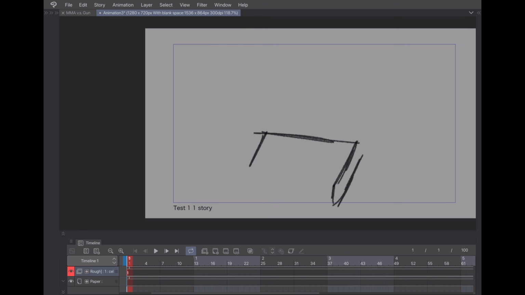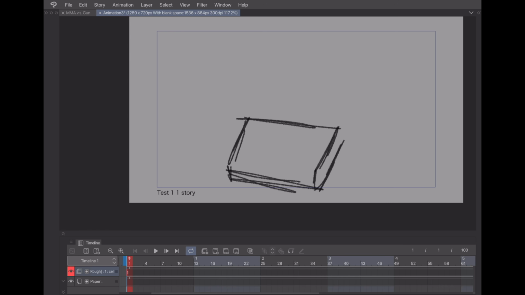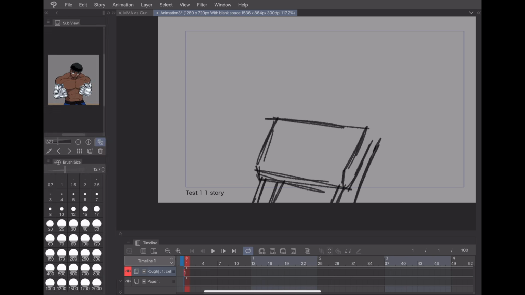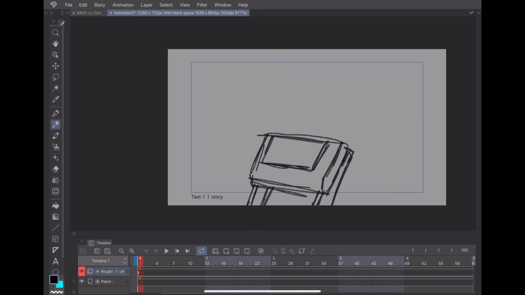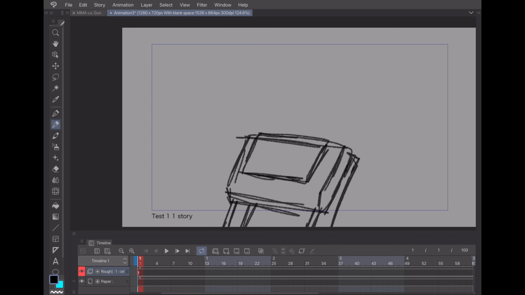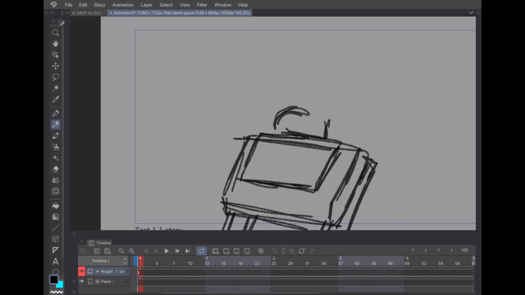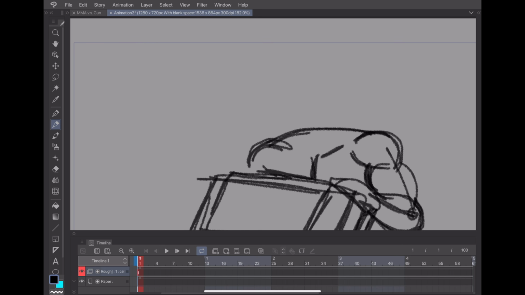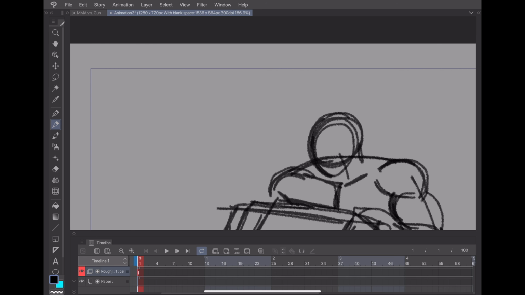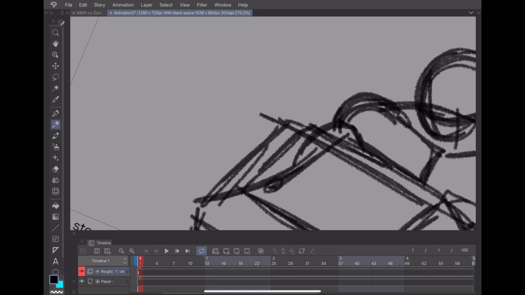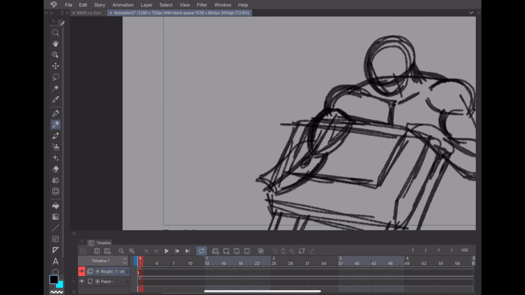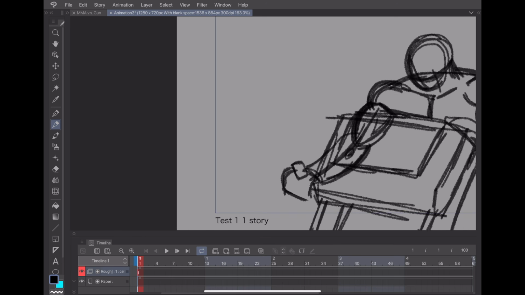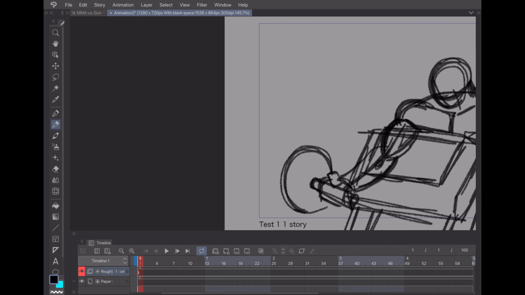But program aside, first step is to rough out your actual movement. You can use reference if you have to, or if you have it directly in your head, just animate from that. I'm going to be animating my Muay Thai fighter character, curling 800 pounds. Something light for him. I'll start by roughing out his start pose, which is with the weight down as he's about to lift it. And once I get this perfect, I can really start making this animation come together.